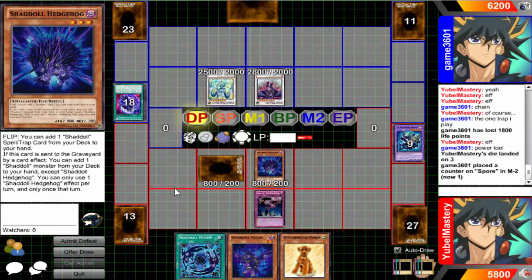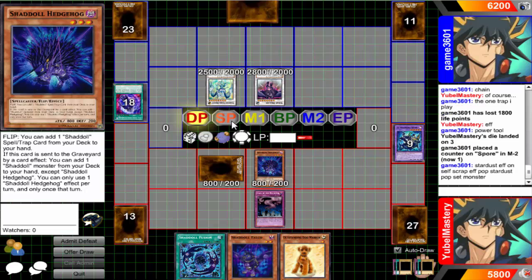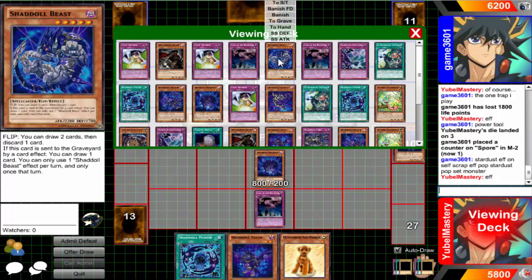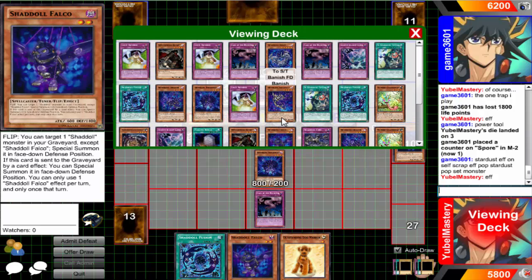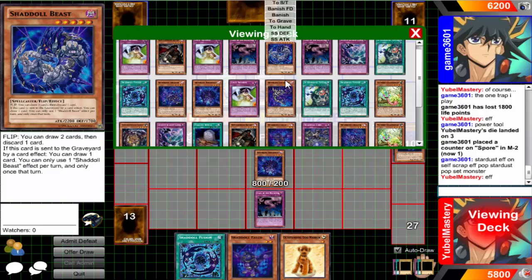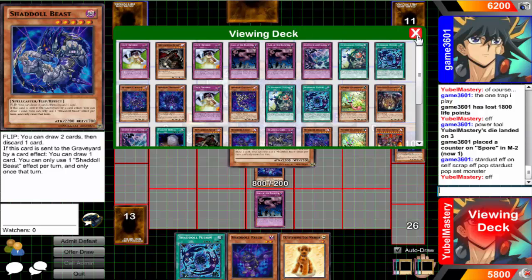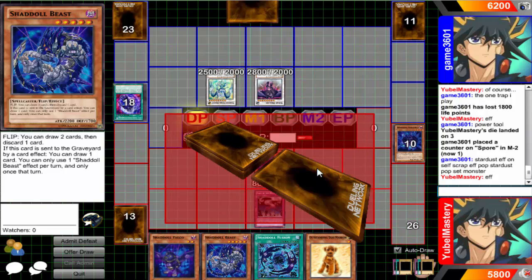So, scrap effect. Go ahead and target Spark. Target whatever. Destroy. One single destroy. I'll get my search. I do not know what I want to get now. Yeah, I guess I'll get beast. Right now, I am unsure how many beasts I should run. That is actually a thing that I'm just confused about.